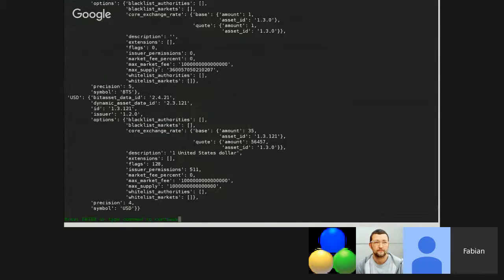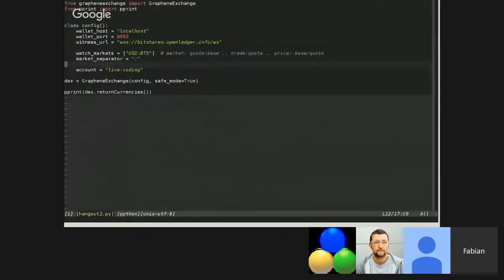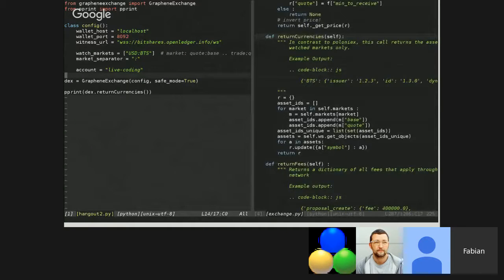Focus again on this market here. We get two assets. One is USD and the other is BTS. Those are basically just interesting to get data from the blockchain itself about the assets involved. Like the precision is very important.